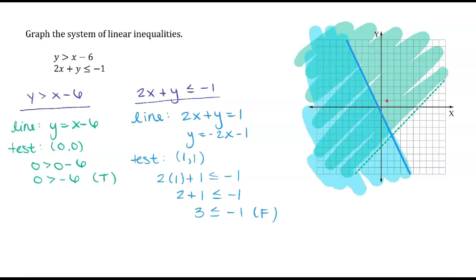Now that we've graphed each of the linear inequalities separately, we need to figure out where they intersect. As far as the shaded regions go, they intersect here. But we still need to take care of the border. Notice that values that are on this line are in both solution sets, but no values that are on the dashed line are in the first solution set. So when we draw this border, we need to make sure it's a dashed line. So the ordered pairs that are solutions to this system are in the dark shaded region and on the dark line. Let's do another example.